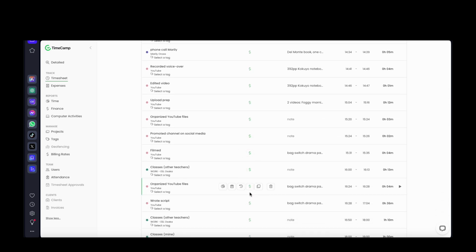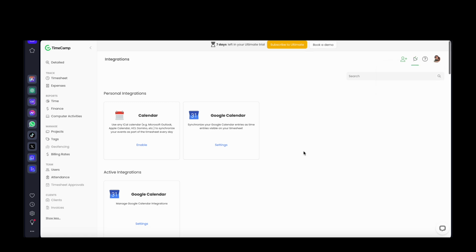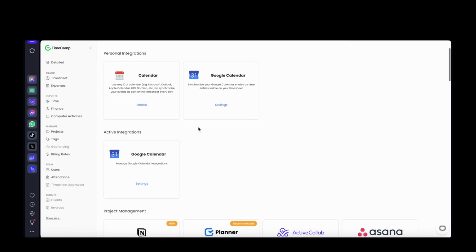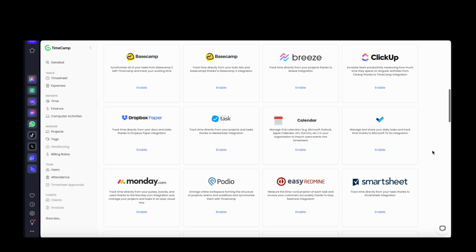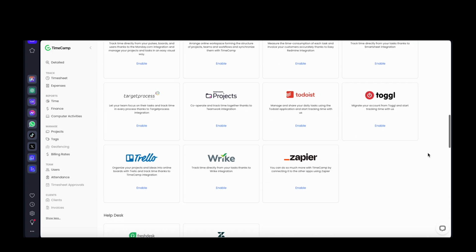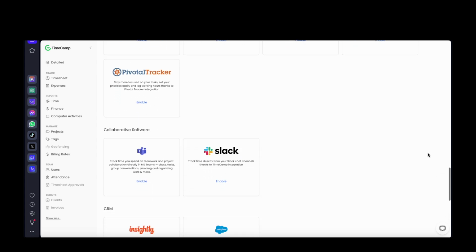The number three thing that I like a lot about TimeCamp is the integration with my Google Calendar. You can turn on integrations by clicking on this icon right here. And as you can see, all I have integrated is my Google Calendar, where I have the schedule with everyone else that I'm working with, and it shows up on the timesheet. You can just add notes as you go along. There is no need to re-enter the same information manually from your Google Calendar. Now, there are other planner and scheduling and tasking apps that you can integrate with TimeCamp, so I think that's great.